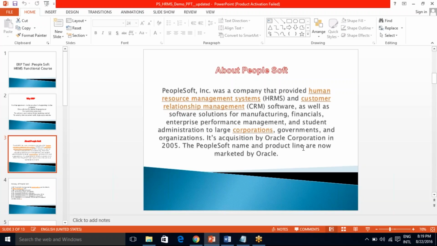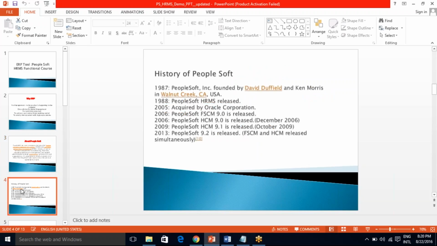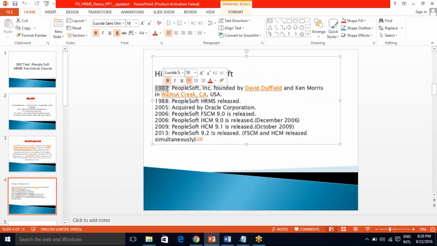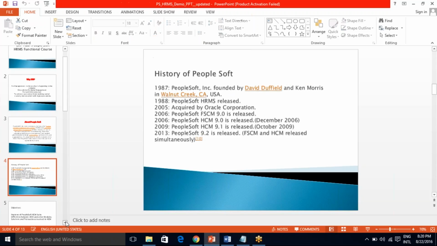So already I told you this product was acquired by the Oracle company, so we call it Oracle PeopleSoft HRMS. So this is the basic understanding. If you are trying for an interview, or if someone asks when it started, you should be aware of the history: when it was released, who founded PeopleSoft, and where. And I told you previously HRMS and recently HCM, right? So when the terminology changed, you should be aware of that basic thing.